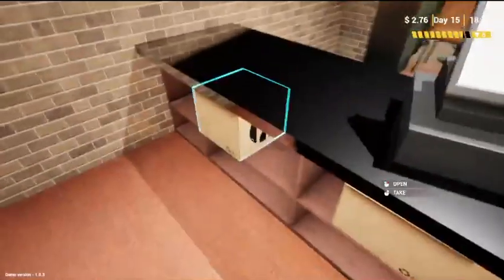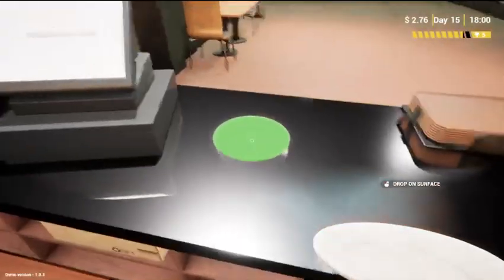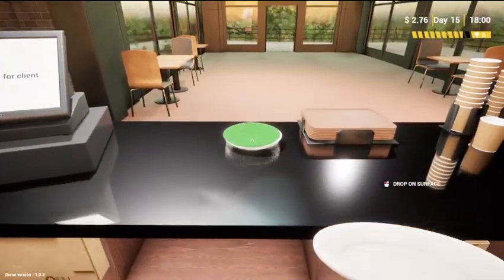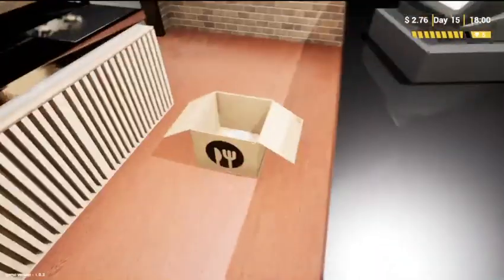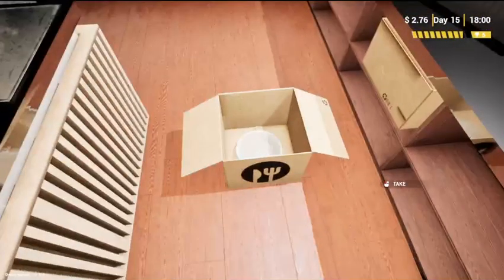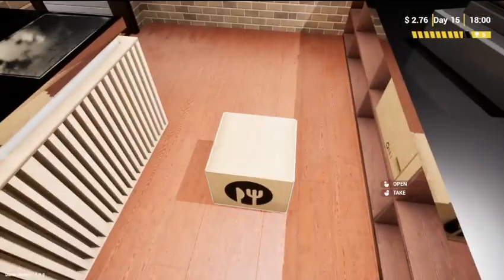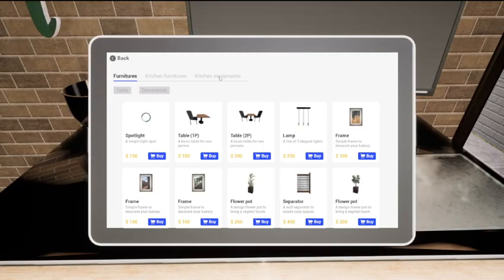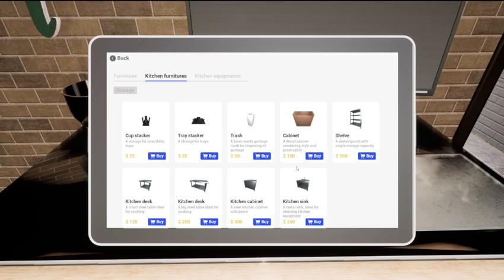Throw this one out. I guess we can open this one up. And I guess we're gonna... I'm not sure what we're gonna do with these. Put them up here, I guess. Try to stack them evenly. And we're gonna need a sink to wash these. There we go. Put this in here. And now we're all ready, almost. We only need the kitchen equipment, the pastry robot, the cutting set and the oven, and the kitchen sink if we need to clean equipment. I think we might need that one.